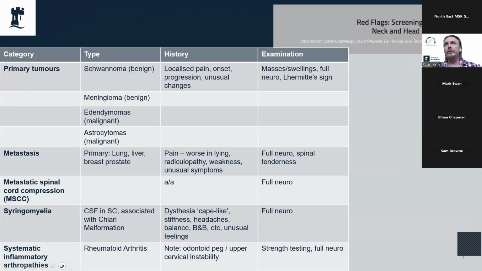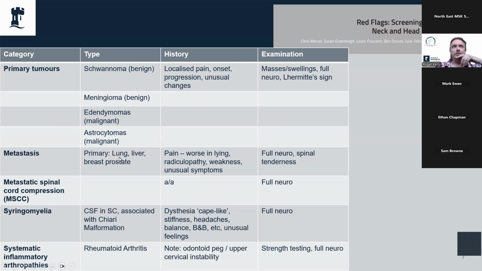Now, now that you've all ordered the book with your lovely discount, you could go straight to chapter 13 because Chris Mercer and team have written an incredible chapter, which is really, really informative about screening for serious neck and head pathologies. And I've just summed up some of the headlines from what we know from the data about the serious pathology, i.e. cancers, infections. So these are the kind of things to look for. We don't have to remember all these if you want to get clinically used to some of this stuff. These are the most common types of primary tumours found in the head and the neck.